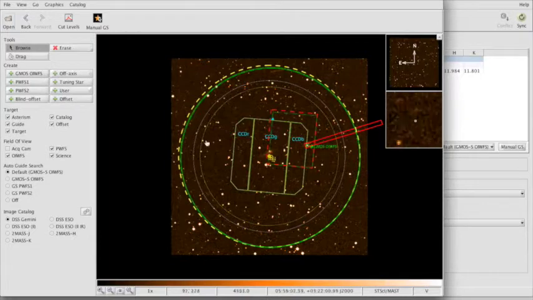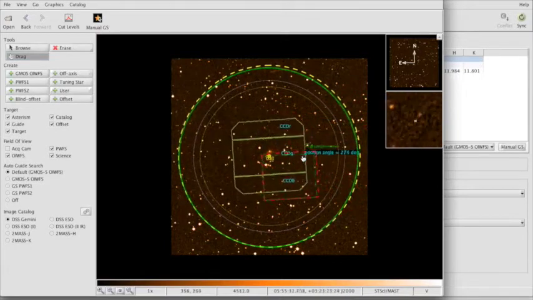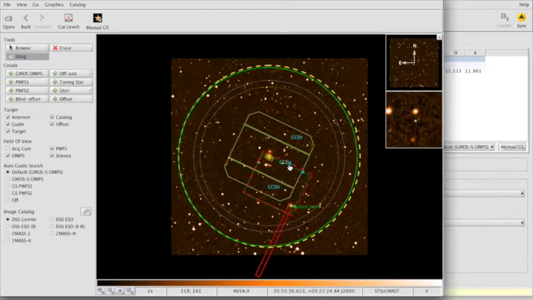The circles there are the areas within which, in this annulus, you can find the guide stars for the P2 wavefront sensor. You can do many things. You can play with all those buttons. One of them is drag, that allows you to change the angle. And you will see if I change the angle so the guide star goes off, OT will automatically find another one. But you can set the guide star manually if you prefer.